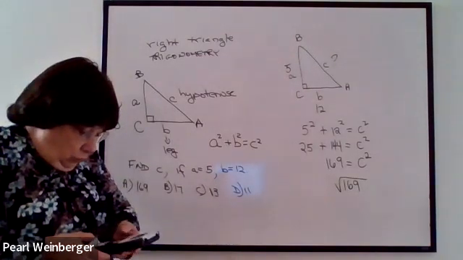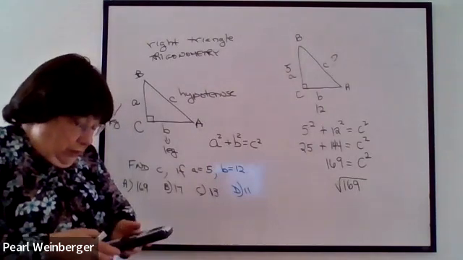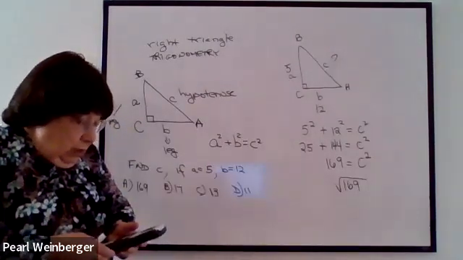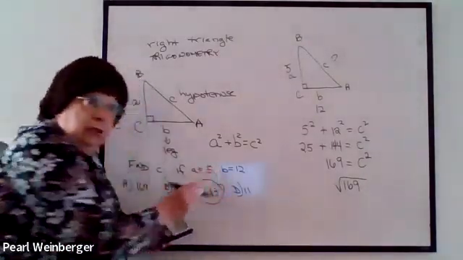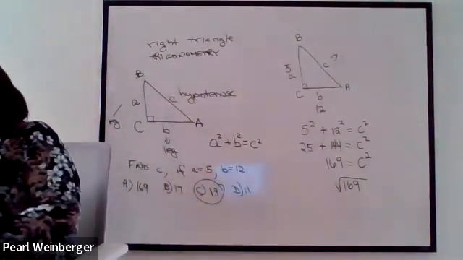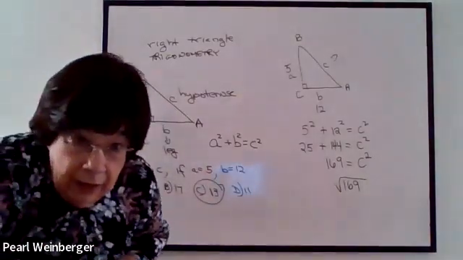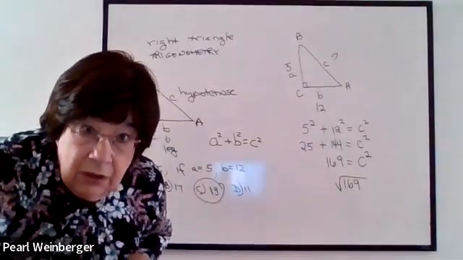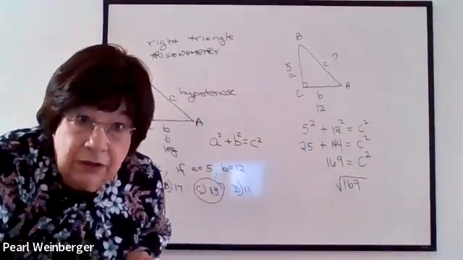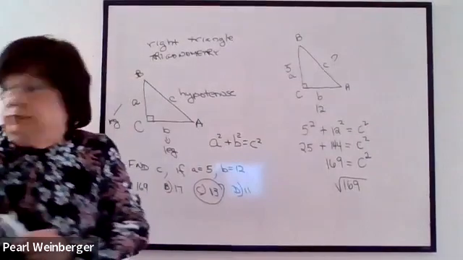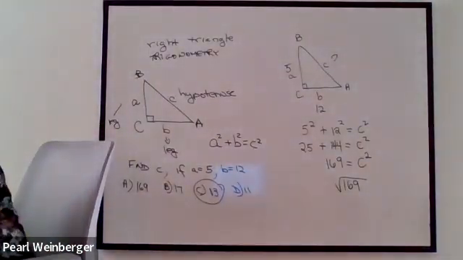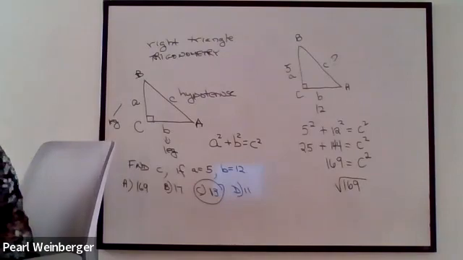You take the square root of 169. And of course, that gives you 13, which is choice C. And I see somebody sent me a text. Let's see what they picked as the answer. Kiana, that's absolutely correct. You picked number C, and that was the correct answer. Gave you some extra there.